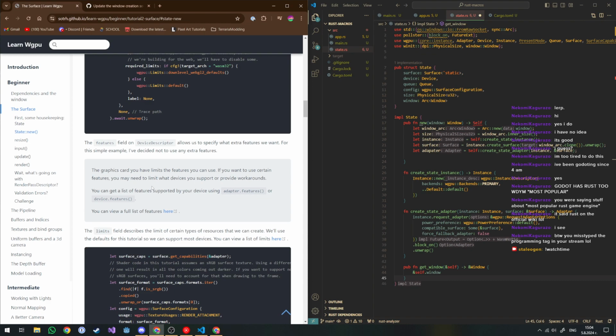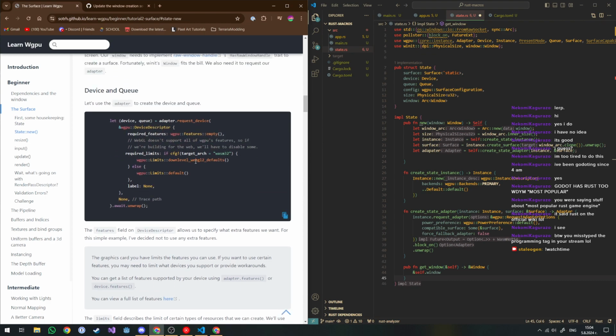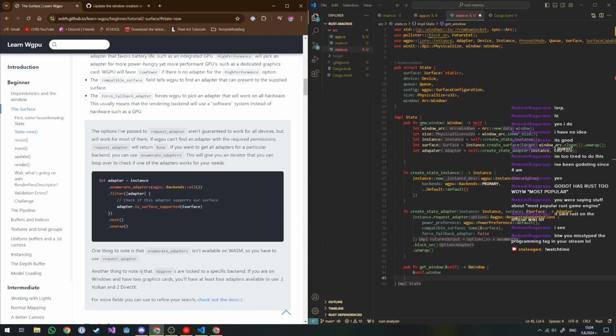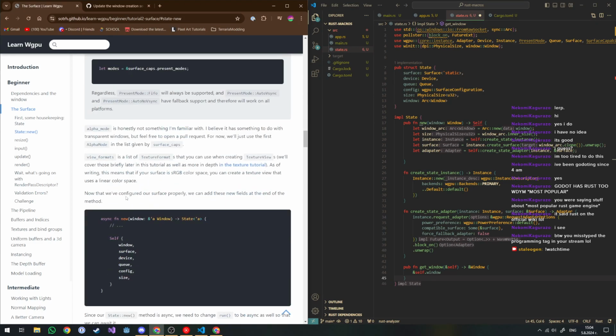Basically, they allow us to set different features, like how we want to draw stuff, like limits. Usually it's default limits, but you can make them bigger, which is usually not required. Just always do them on default. Doesn't really explain them here, does it?